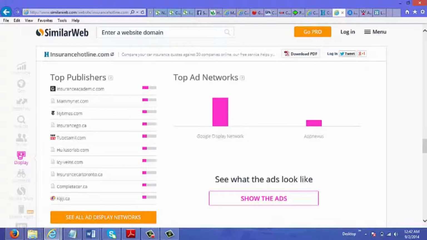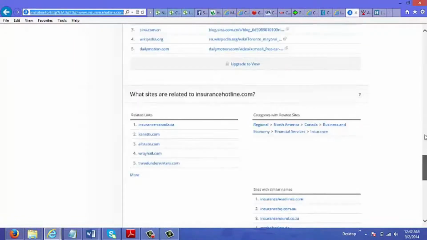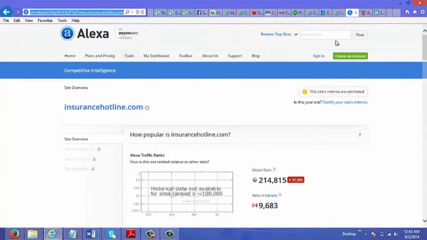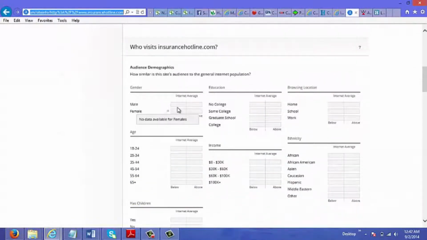Another site you would want to do some research on is alexa.com. I've already pasted the URL here, and when you do that, you get some good information. For this particular offer, it's not showing you if it's male or female or the college education, but sometimes it'll show you that the majority of this particular market have college education.